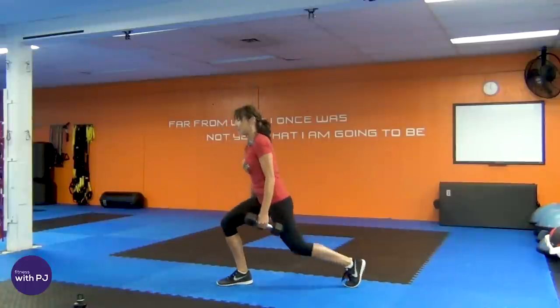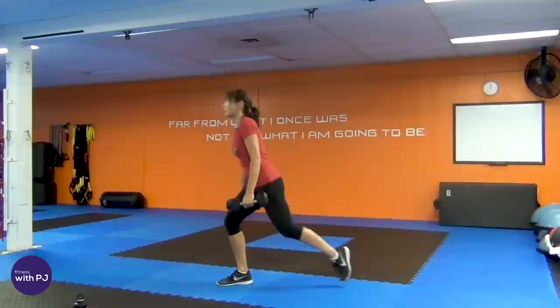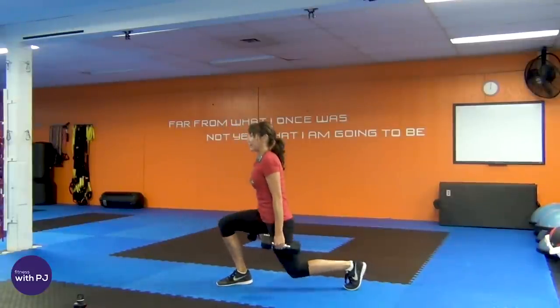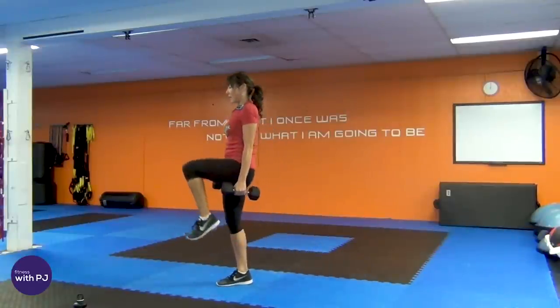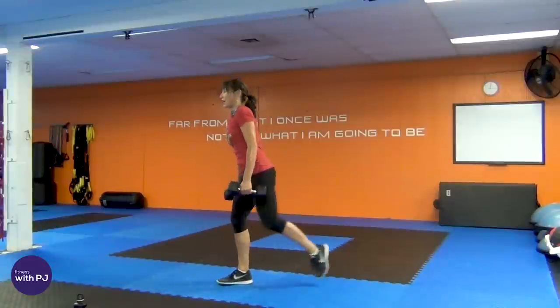Back knees coming straight down to your floor. Just like warm-up drill, you want to step far enough back so that front knee stays well over the ankle or just over the laces, but it's not poking right past the toe. And again, that's just a safer position for the patella. Upper body upright, we're working core right now, working tush, working legs, working hips.